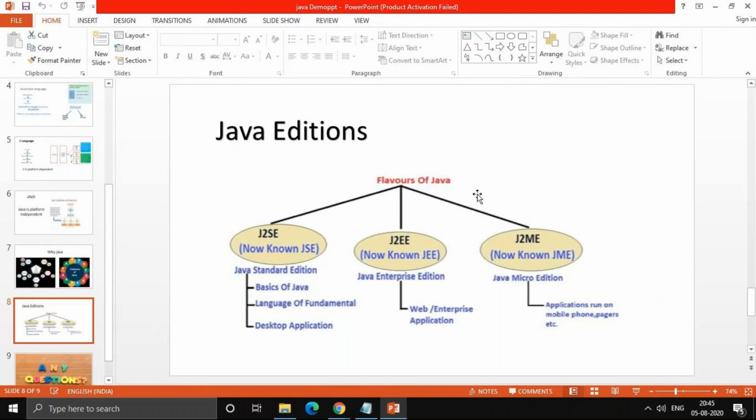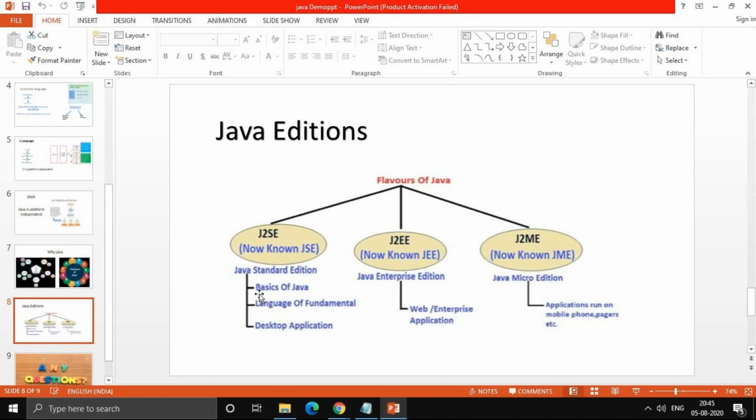So you can see this, right? The flavors of Java: there are three editions of Java. You have J2SE, J2EE, and J2ME. Yes, this one. I have said this in a demo actually.